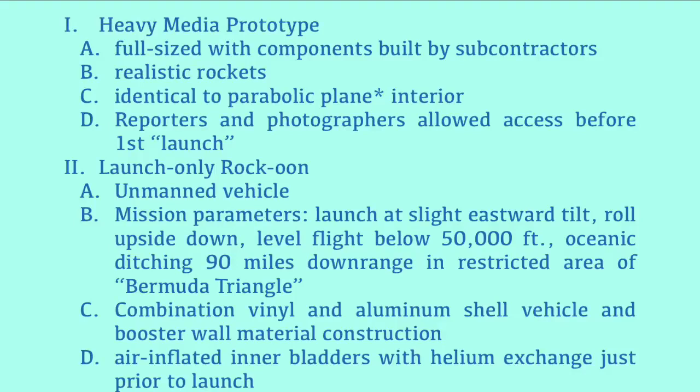It levels off because it's on its way back down. Soon it angles downward, and it has a prescribed oceanic ditching maneuver that it starts within view — it happens, however, out of view, about 90 miles downrange. Where? In the ocean, where they have restricted travel. It also happens to be part of the Bermuda Triangle. Hmm — maybe that explains some unfortunate disappearances of people who perhaps saw something they were not supposed to see.